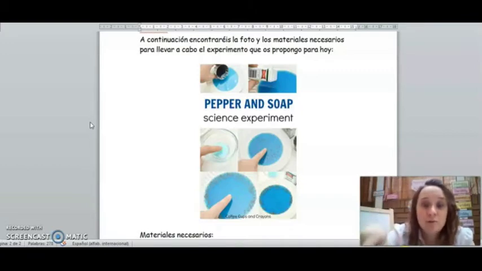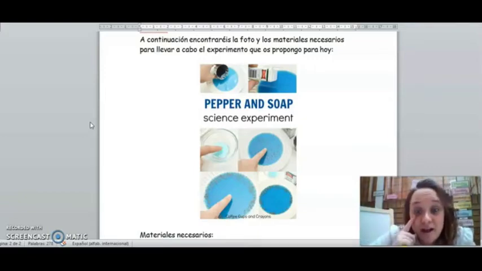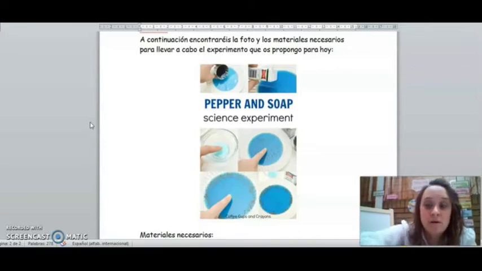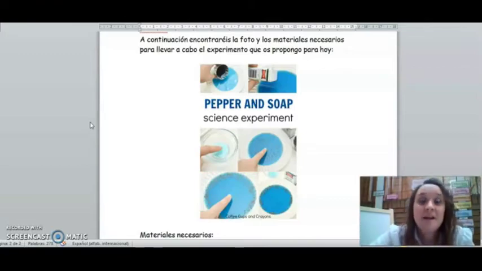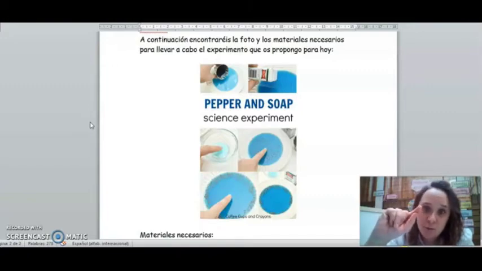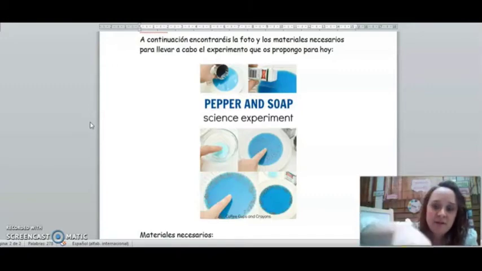So first, you will have to take the plate and put it on the table with a little water. You can throw some water on it, maybe a glass of it, so it can have some water on it. Then you will throw some pepper on the water, and you will see how the whole water is full of pepper. Then we put our finger on some water with soap, and once it's wet with the soap, you put it in the middle of the plate.